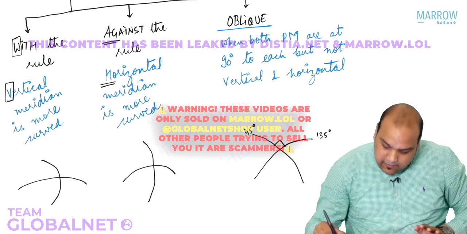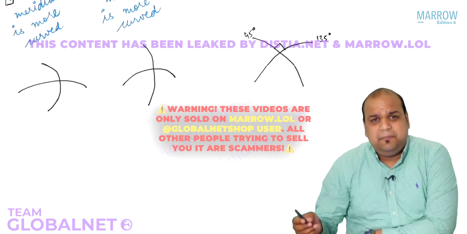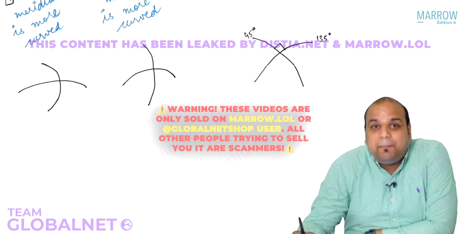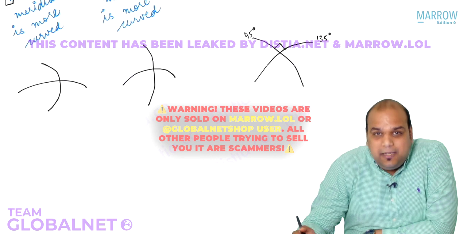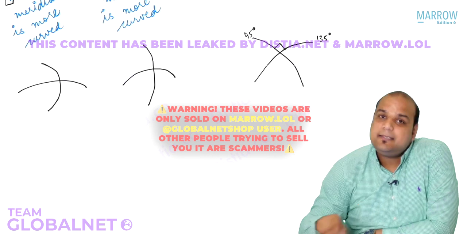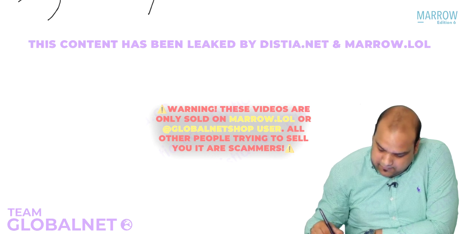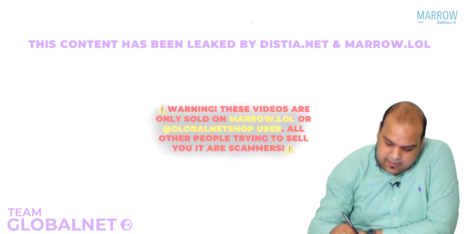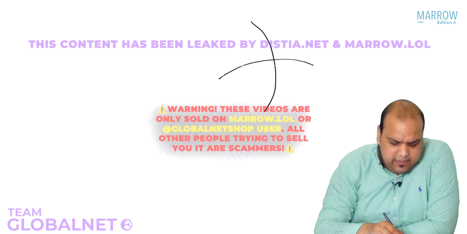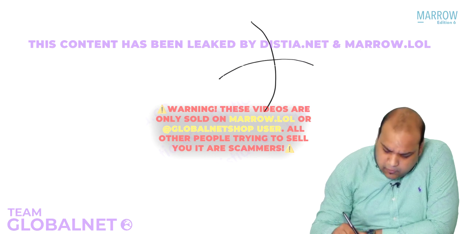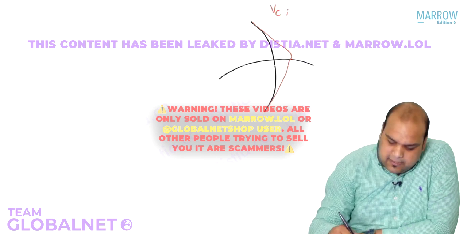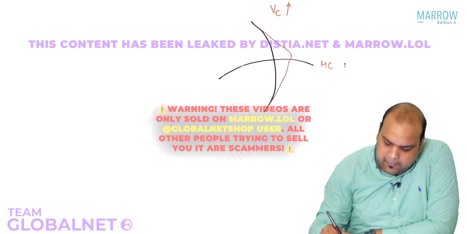Now, if we understand this classification, what is astigmatism? Let me go back to the question. When there is different refractory power in both the principal meridian, normally we say that the vertical power of the eye and the horizontal power of the eye are the same. But if, let's say this is my vertical curvature, this is my horizontal curvature. But let's say I have a disease. I have a disease called keratoconus. In keratoconus, my vertical curvature increases because it becomes a cone. So I say my vertical curvature increases, horizontal curvature remains normal.